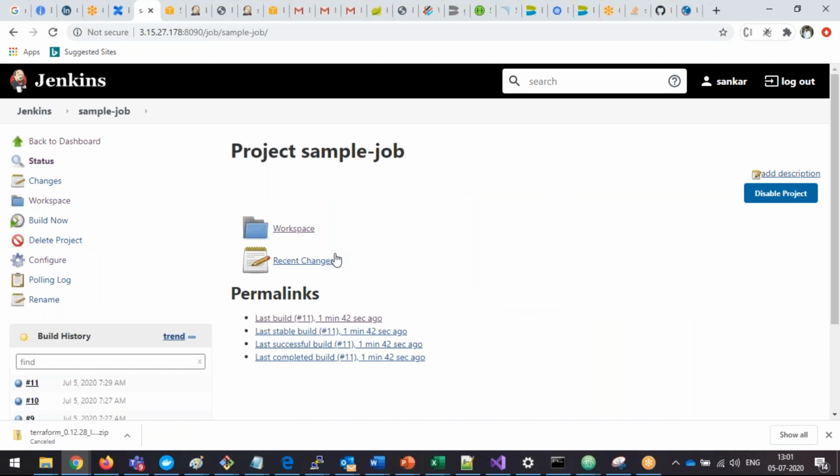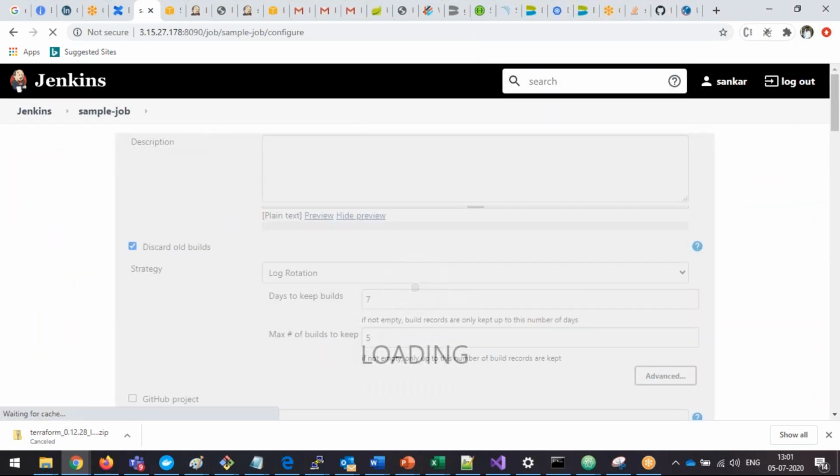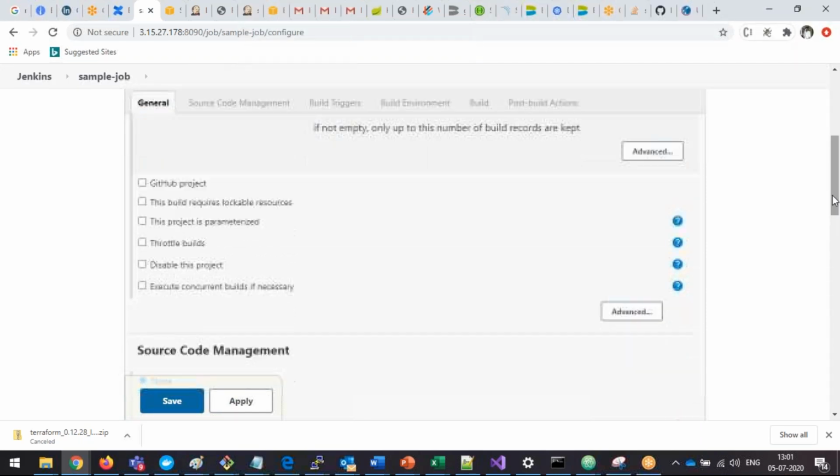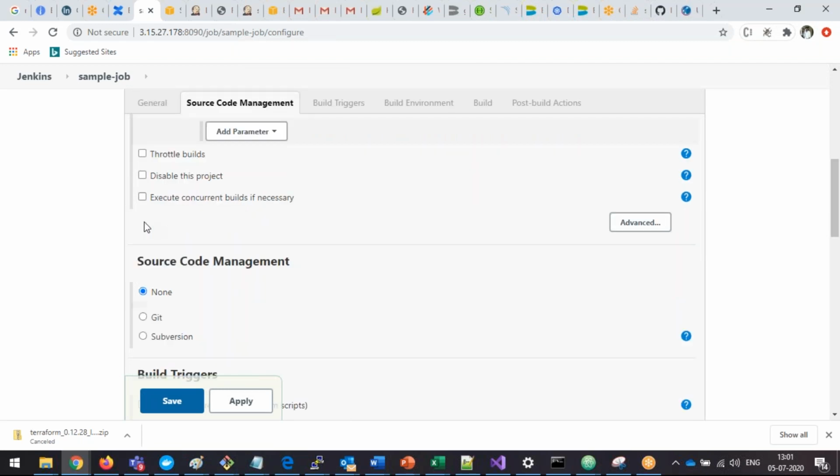So how we send an input to the sample job is to go to the job configuration, then in the General section, the same General section, we are going to see an option called This project is parameterized. So click on the option This project is parameterized.